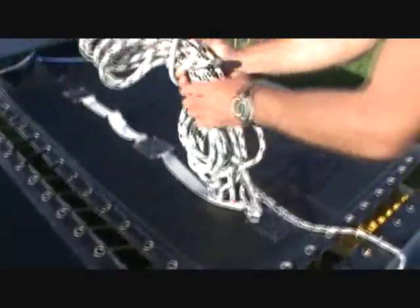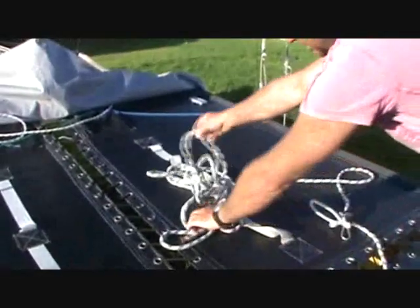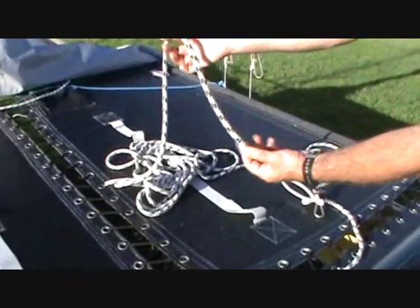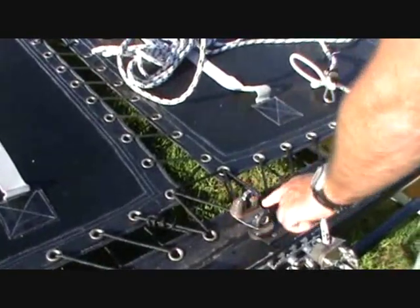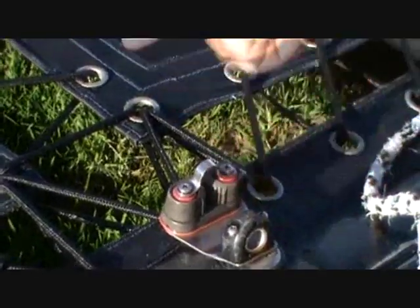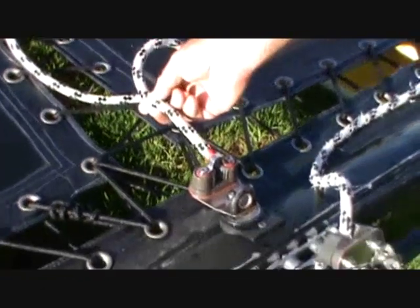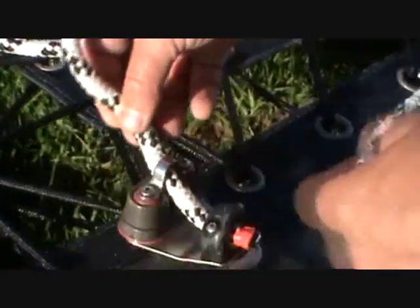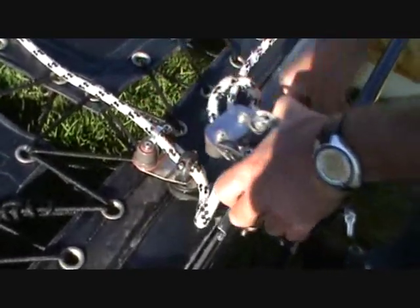From there, with our rope that was coiled up neatly after our last sail, we're just going to unravel it and throw it on the boat. There's always a loose end to this — a loose piece of sheet. Take that, stand at the back of the boat. The main cleat, which is attached to the back crossbar, is going to be facing up the middle of the boat. All we're going to do now is work through all the holes. Take that tail, go through the hole which is the fair lead on top of what is known as a cam cleat, and go through the next fair lead. From there, we are going to go through the middle of what is known as the traveler.